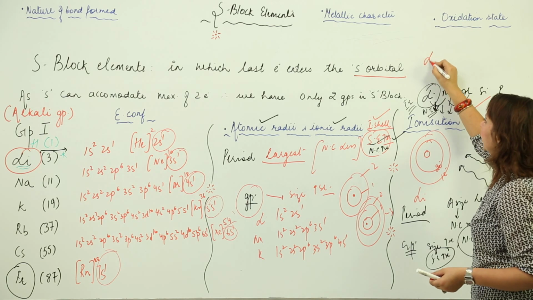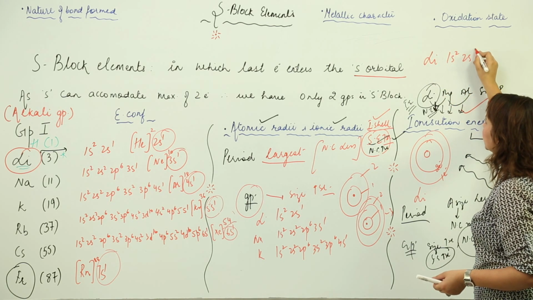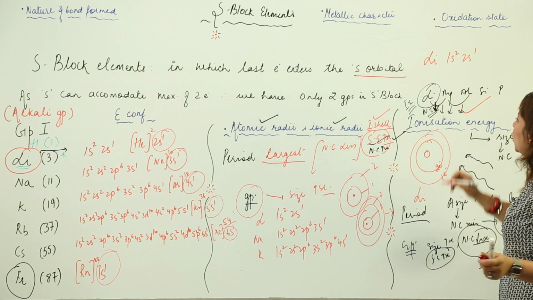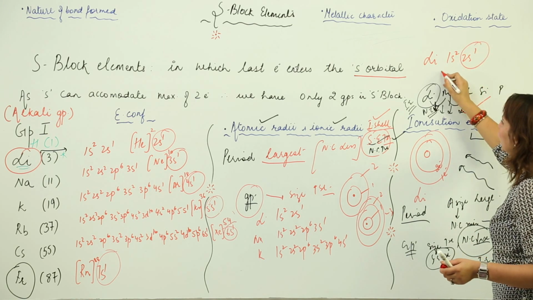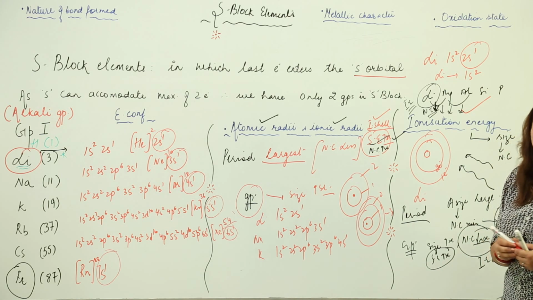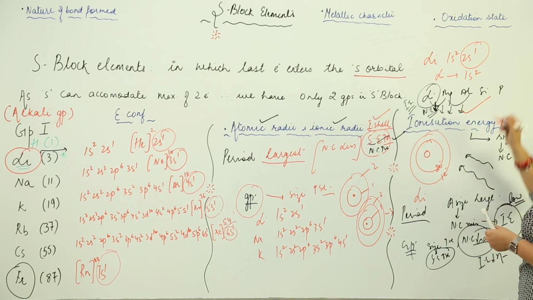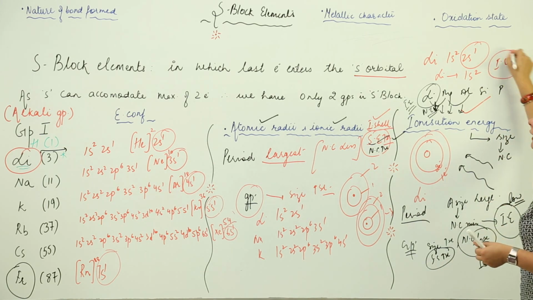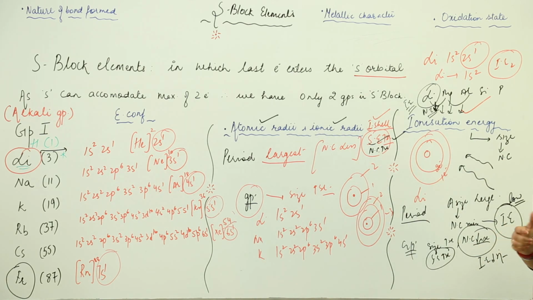Suppose I have lithium, its configuration you know is 1s2, 2s1. Suppose I have removed one electron, so after removal it has now become 1s2. So if I need to remove one more electron, I am talking about the second ionization energy. If I need to remove the second electron, is it possible, or is this second ionization energy going to be higher or lesser? Obviously it is going to be high. So that means the second ionization energy is greater than the first one.